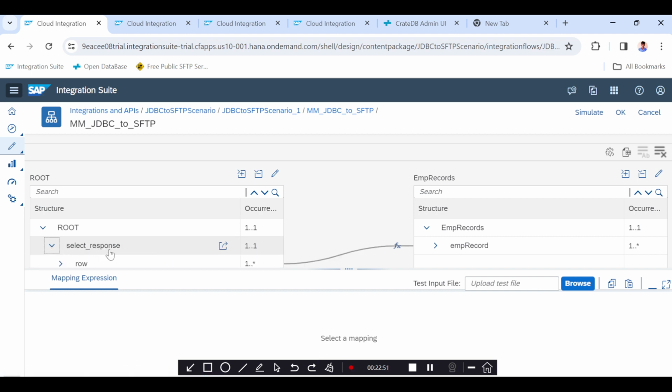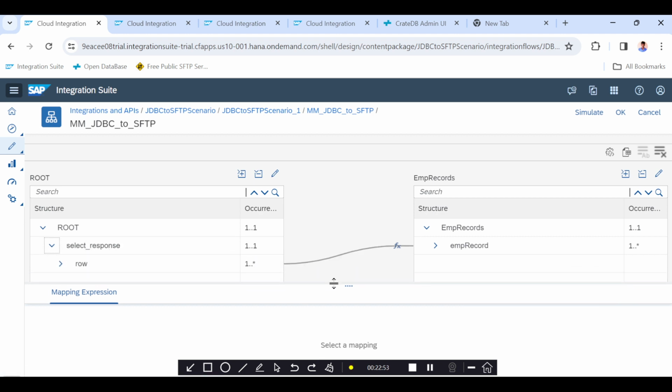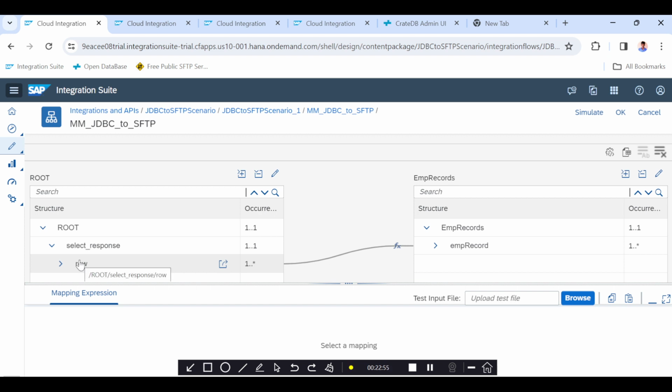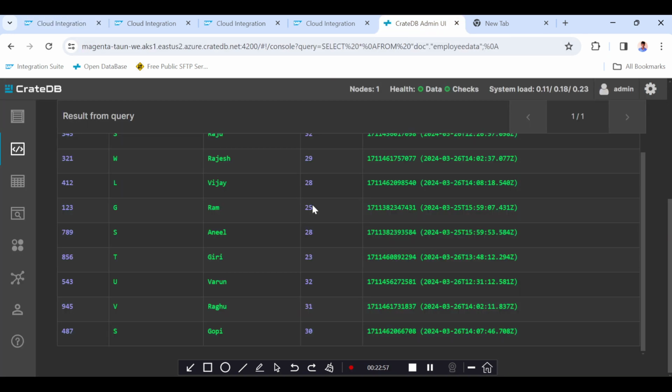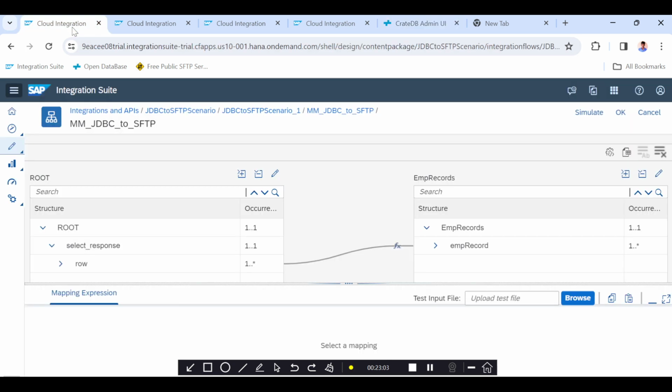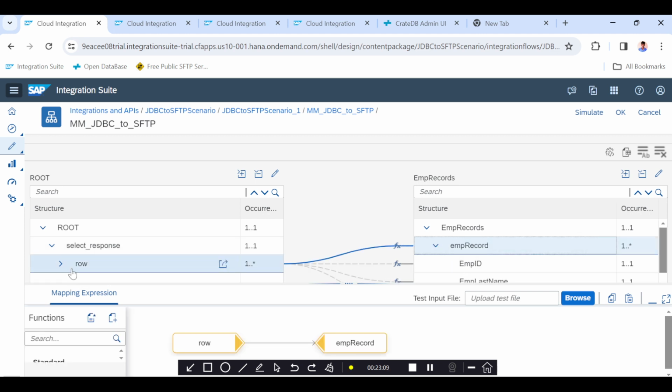Inside the mapping, the select response rows should come, as per our mapping. But the latest data from the last run is not available, so this query is not picking any data. Because of this, it has failed at the mapping level. The rows are not coming from the source because data is not available.